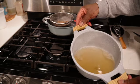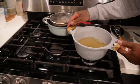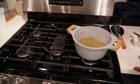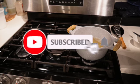So as you see, look at that. The color needs to be like that. And if you want a bit more color, what you can do is add a little bit of soy sauce to it. But I'm okay with this color. So what I'm going to do now is turn the fire back on.